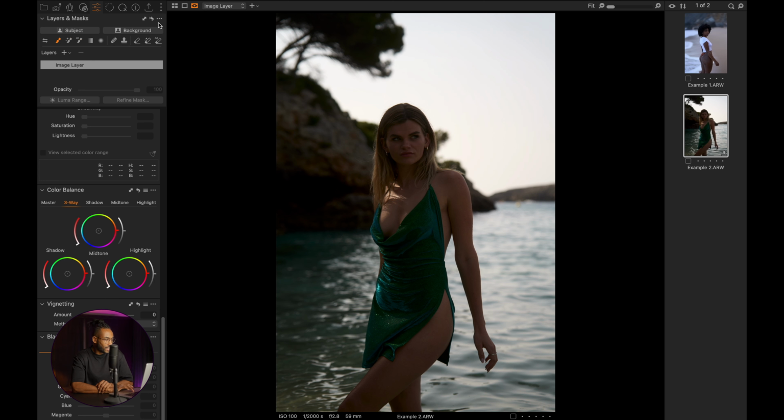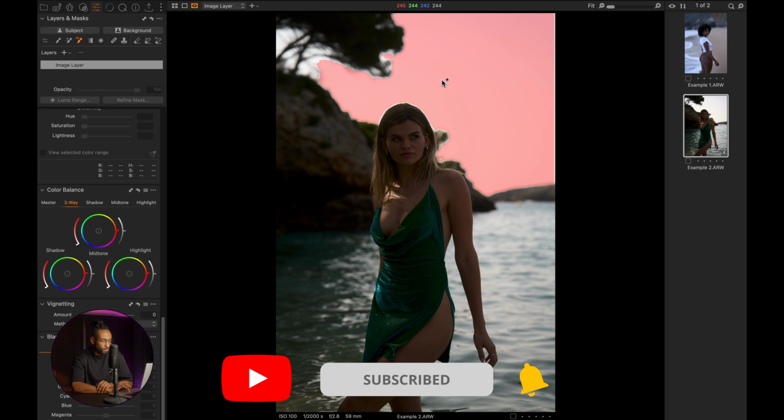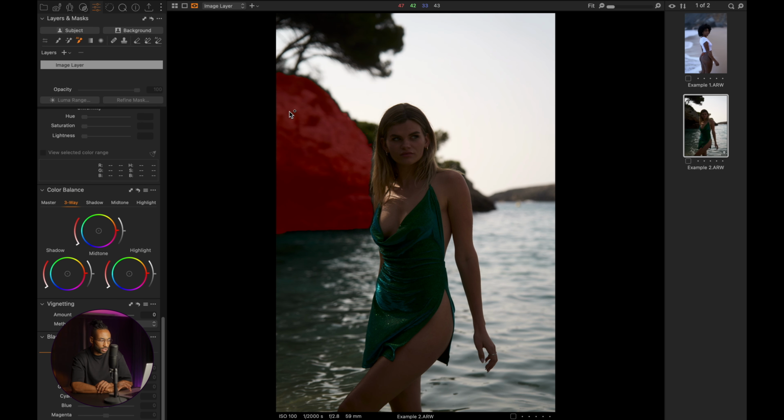So in addition to the subjects and background, now in Capture One we have the AI Select. The AI Select is a simple brush or cursor that, if you put it on any element of the picture, tries to detect what this element is and it detects it. For example, here it detects it's a rock, it's a part of the rock, it's water. For example, here is the clothes, skin, face, hair with certain other elements.